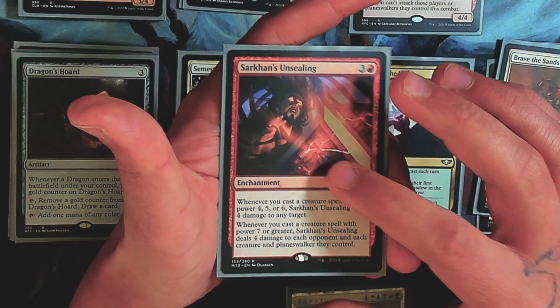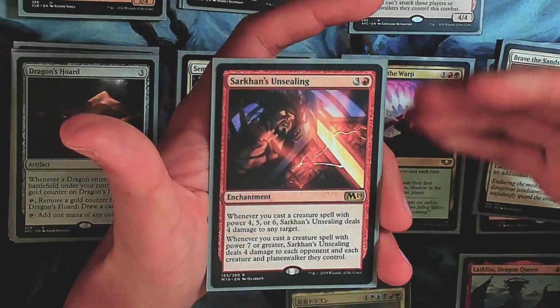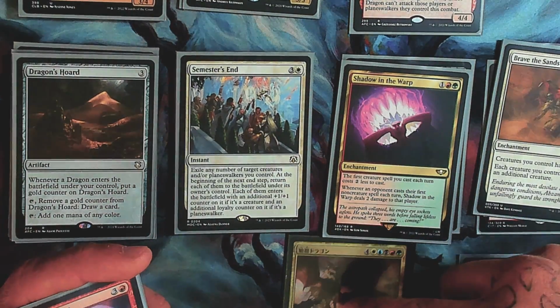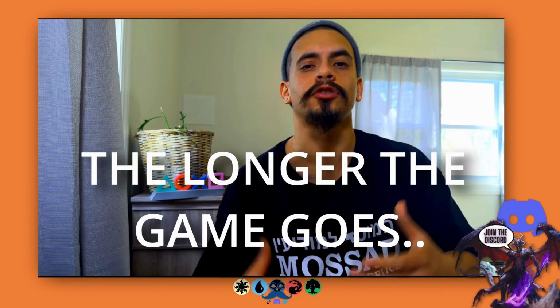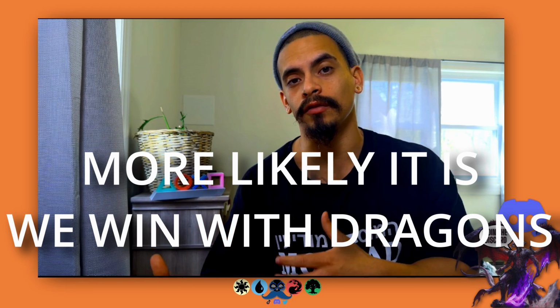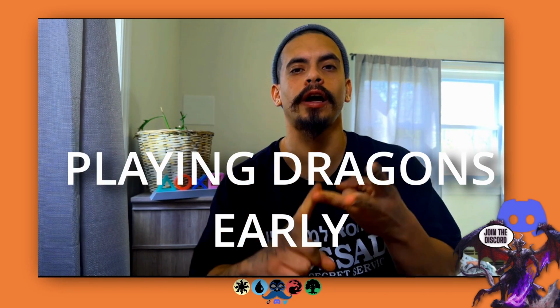So this is just a really good way for us to be able to control the board state while we're casting our dragons for cheaper mana than they normally would with cards like Shadow in the Warp and our commander. Because dragons tend to cost a lot of mana, we tend to win games with dragons late. So the longer we stay in the game as a dragon player, the more likely it is that we're going to win the game at the end of the game. So gaining life, drawing cards, and playing dragons early are things that are always going to be able to keep you in the game as a dragon player.